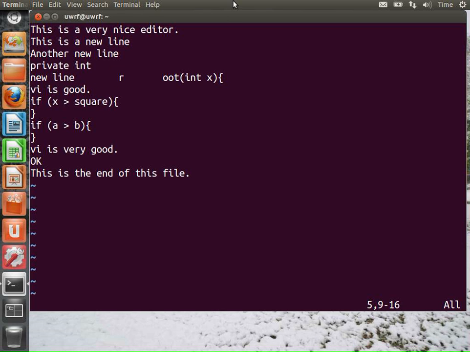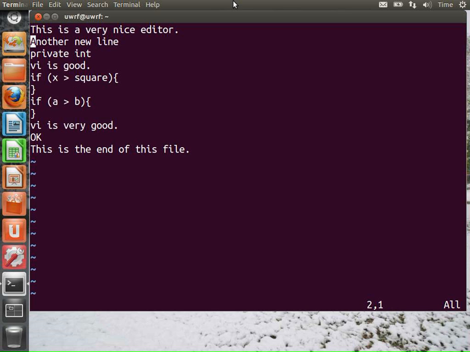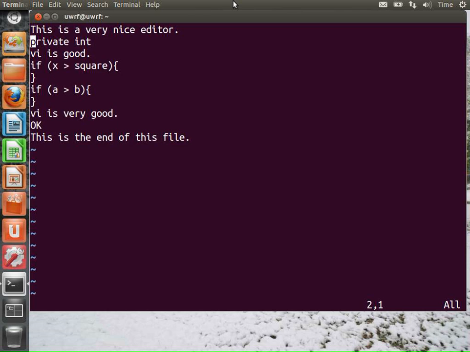Okay, now let's say I want to delete this line. I do DD, so I'm going to hit D twice. The first D didn't do anything because I could have entered DW for a word or DD for an entire line. I'm still in command mode. So when I do these commands like X or DW or DD, I'm still in command mode. Let's say I want to delete the next three lines. I do DD, and then I can do DD again, or I can hit period, period, period.